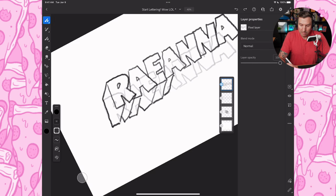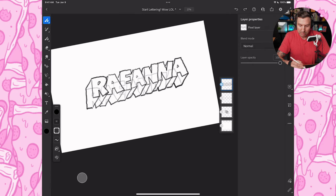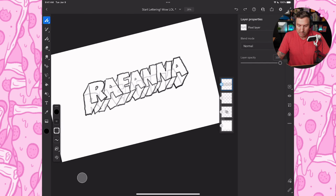Just do this quickly, and then we could do a tighter version of this afterwards. And then you would just draw these lines in. And then you've got this kind of fun, bold 3D effect without really trying too much. So let's turn that off for a second.